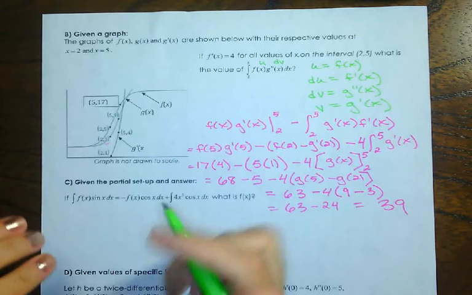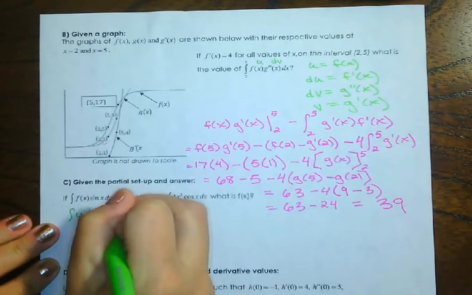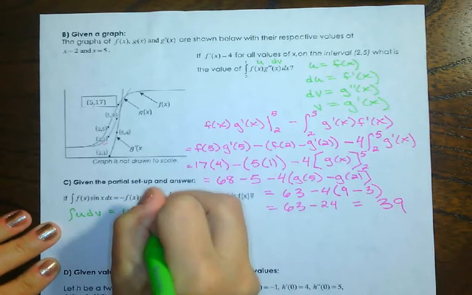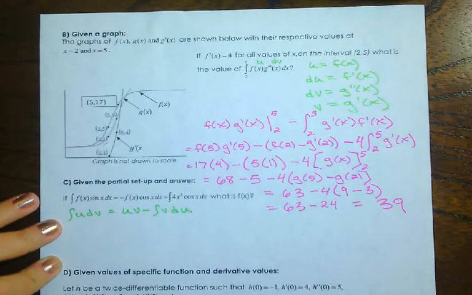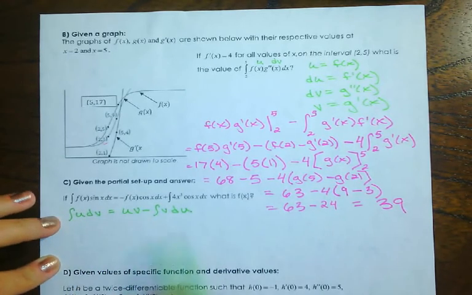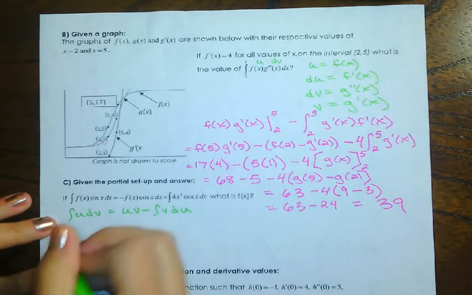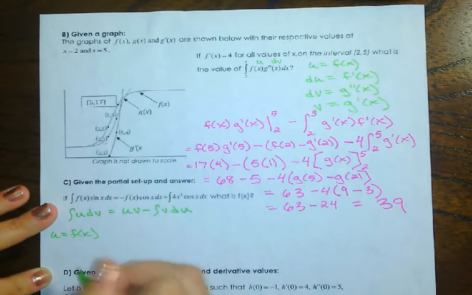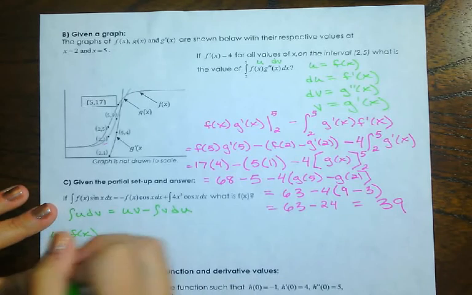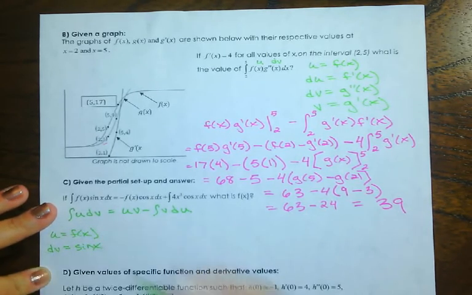So again, when in doubt, I always go back to that. The integral of u dv equals uv minus the integral of v du. Seeing it written out like that really helps me play the match game. Okay, so you're trying to figure out what was u, what was v. So in this case, u is f of x, so we'll say if u is f of x, and say you try u is f of x, and then you go to write it out, and it doesn't work, then just go back and switch them, okay?